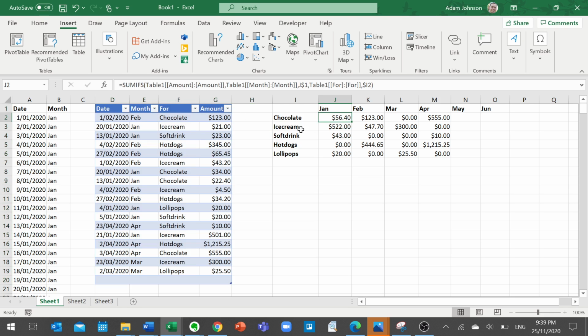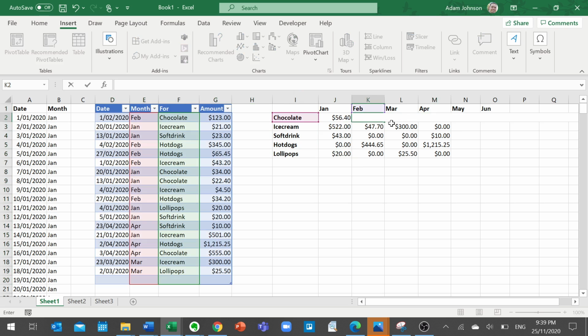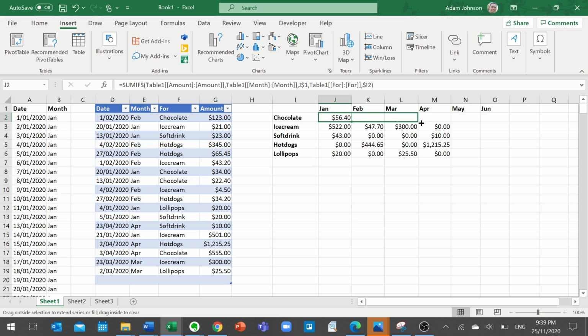So once you create your formula here like this, you can then drag that formula down and you can drag it across and it will then fill all these. So let's say, let me just get rid of some of these as an example. Right, I can just drag it across and it knows that when April matches and chocolate matches these two columns here, then add up whatever's in this column here. Right, so those are your variables that you're setting.